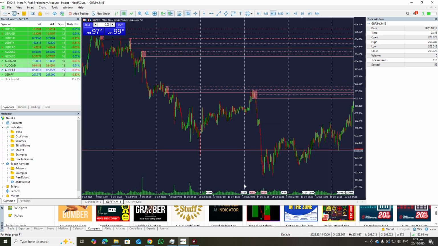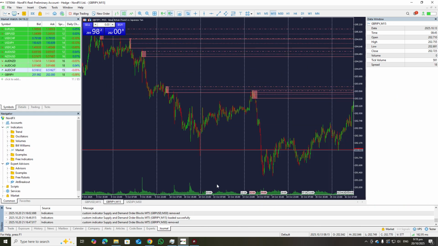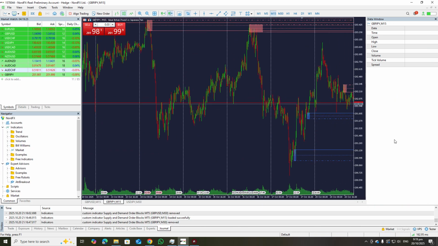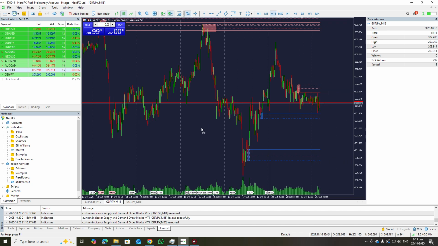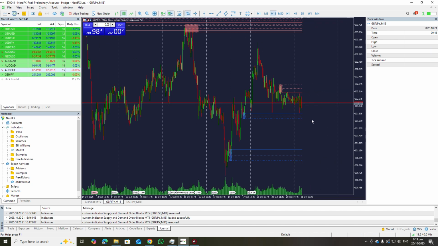Let me bring it down. The only thing I wish is if I could have automated a strategy. Typically, you would find, like on the corner here in the data window, you'd actually see stuff related to the indicator itself. But when I come here, nothing appears for that. It just shows typical candle data. If it used to show that, you could at least pull the values and automate the strategy to just place a trade once it pushes a signal.